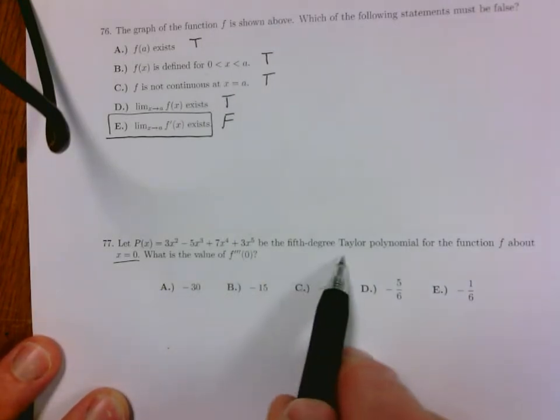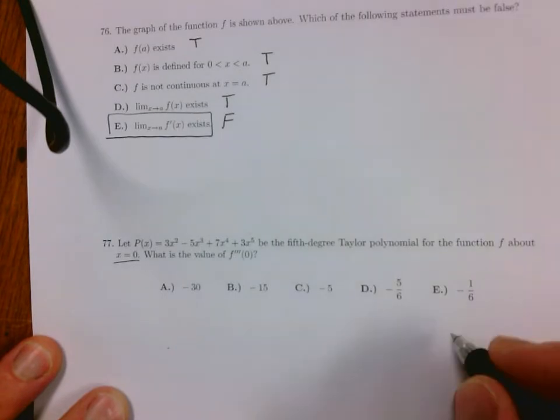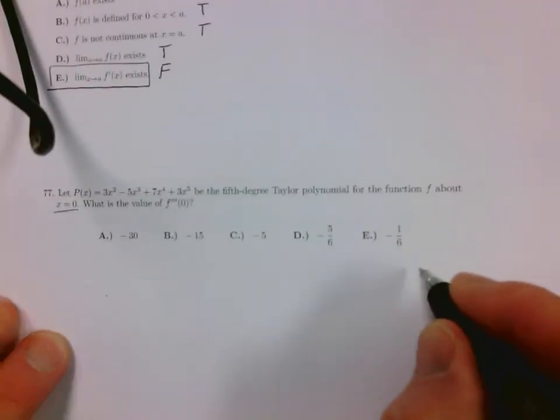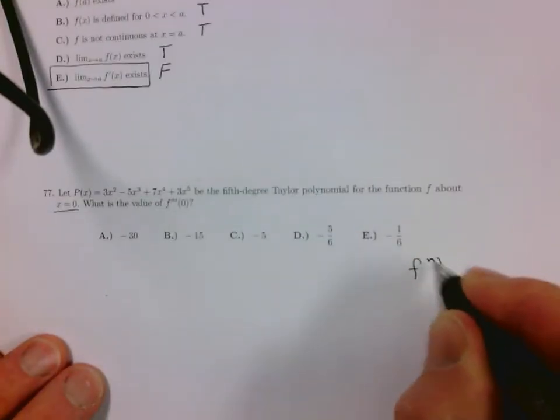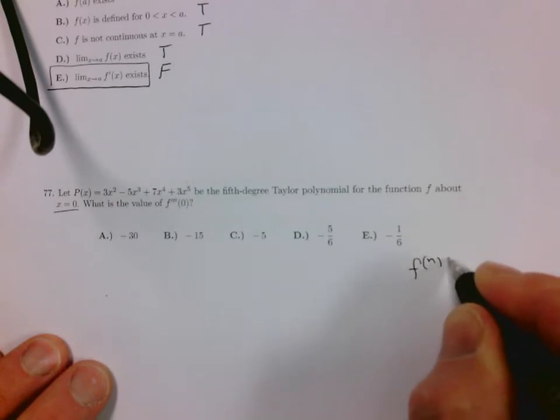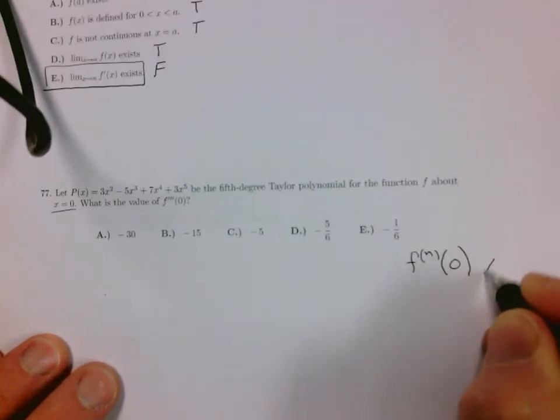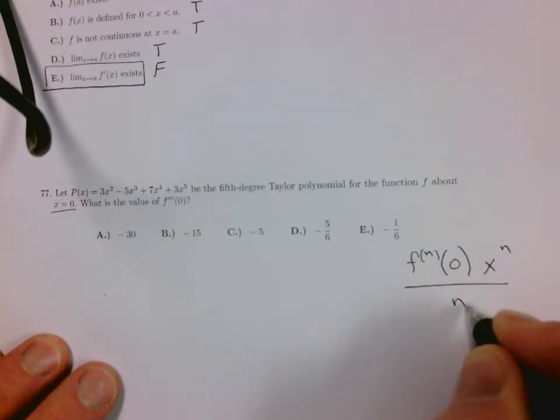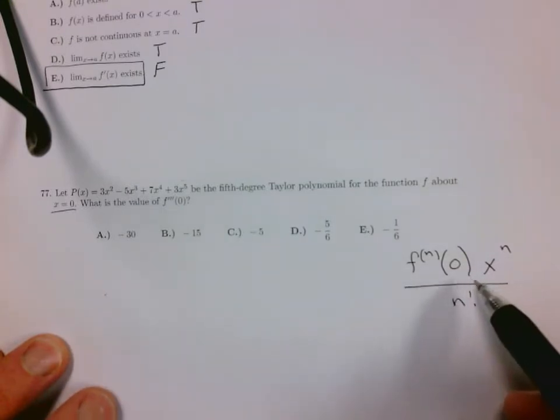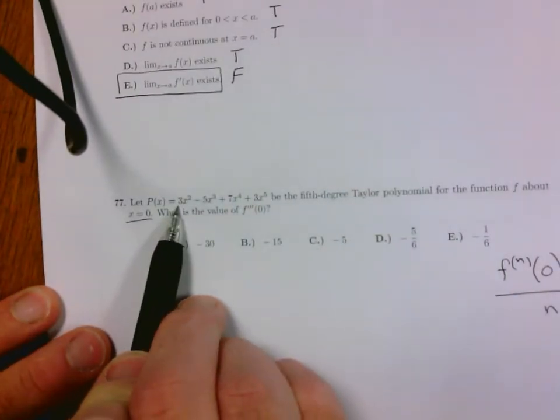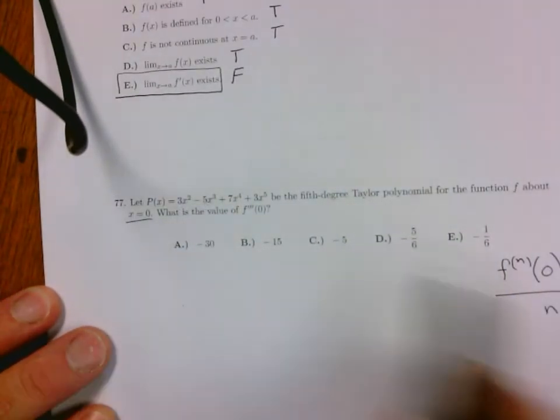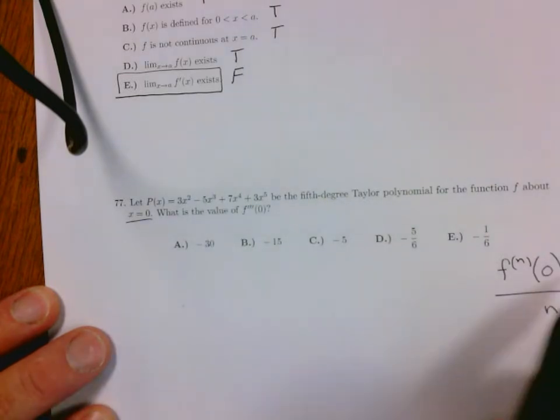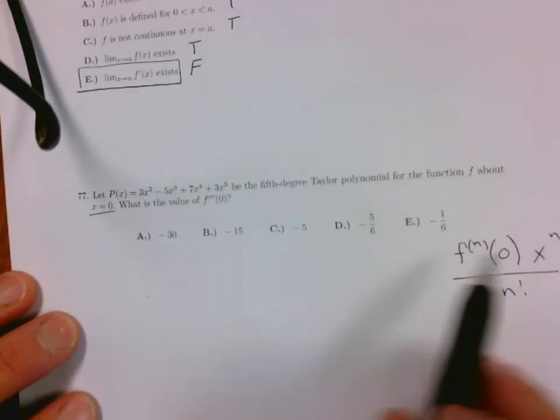We should know that in a Maclaurin series, each term along the way is found by taking the nth derivative of the function evaluated at 0, times x to the power of n, all over n factorial. Each term of a Taylor series centered at zero will be determined by this expression. So if you go up here, each one of these terms, 3x squared, was found by this, 5x cubed was found by that, and 7x to the fourth was found by this equation. So just go ahead and continue this.